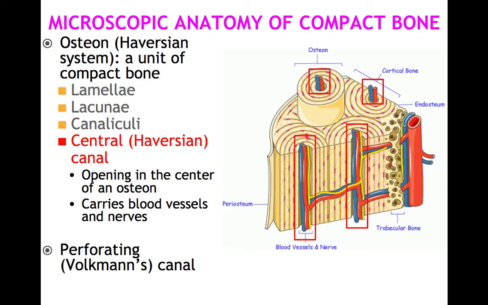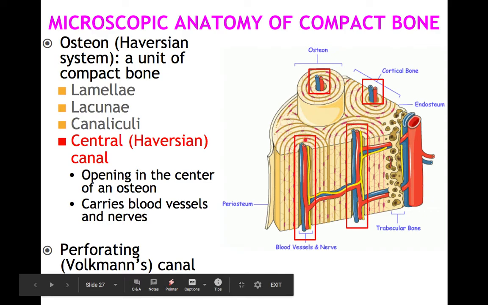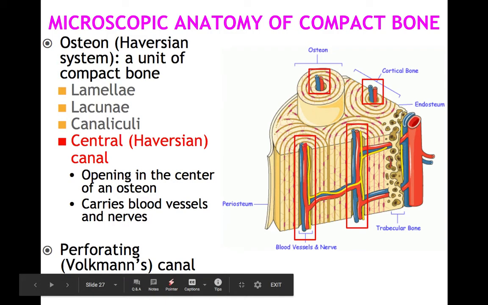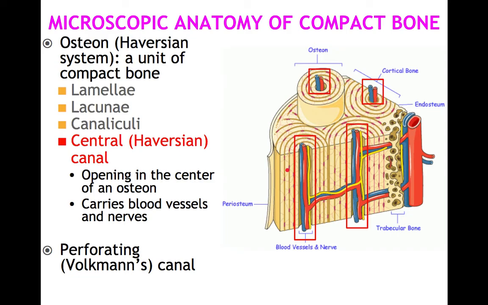Okay, so you'll notice that each Swiss roll or each osteon does have a cavity in the center, and that's called the central canal. And it has these blood vessels and these nerves. So the blood vessels are shown in yellow, red and blue, and the nerves are shown in yellow here. And they run up and down the entire osteon, feeding all of the osteocytes by letting blood seep through the little canaliculi.